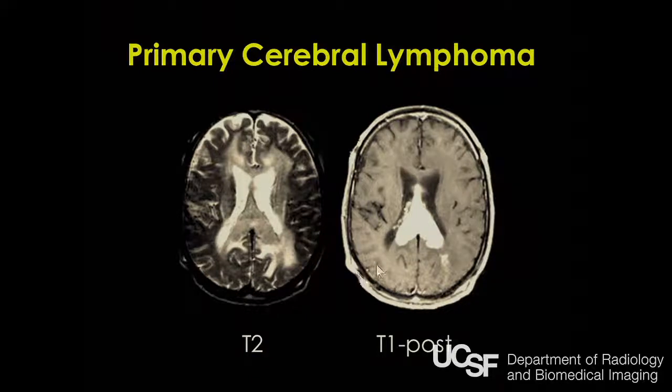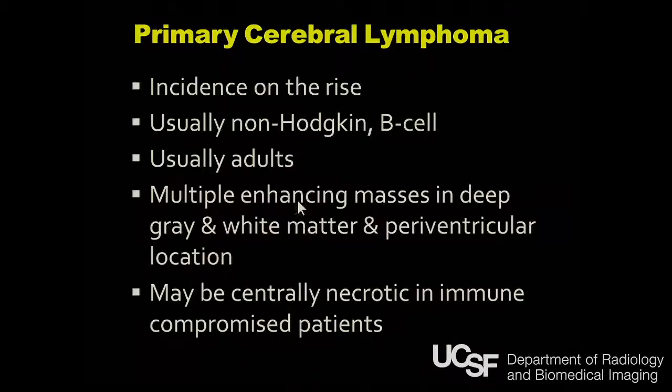Lymphoma is an interesting tumor. The rising incidence is unexplained, particularly in the immunocompetent patient, but we see maybe 2 or 3 lymphomas per month, and that's unusual. Its incidence is rising and nobody really knows why. But the key to identifying lymphoma is the T2 signal characteristic. Because of their cellularity, on T2 the tumor is low signal intensity, almost isointense to the brain matter, as opposed to glial tumors where the T2 characteristics are closer to the CSF signal intensity.